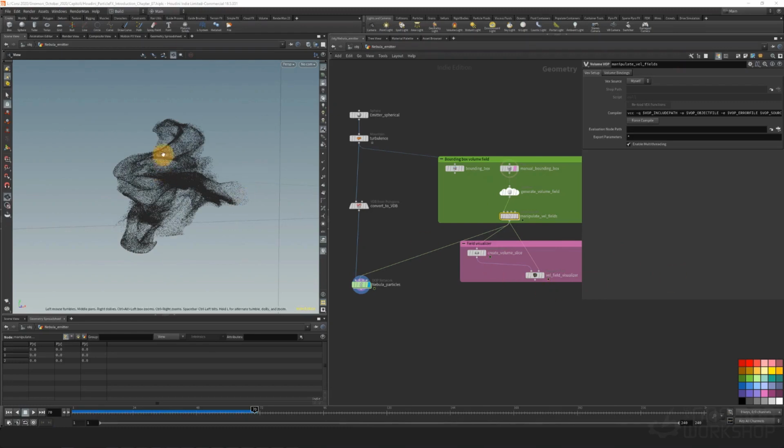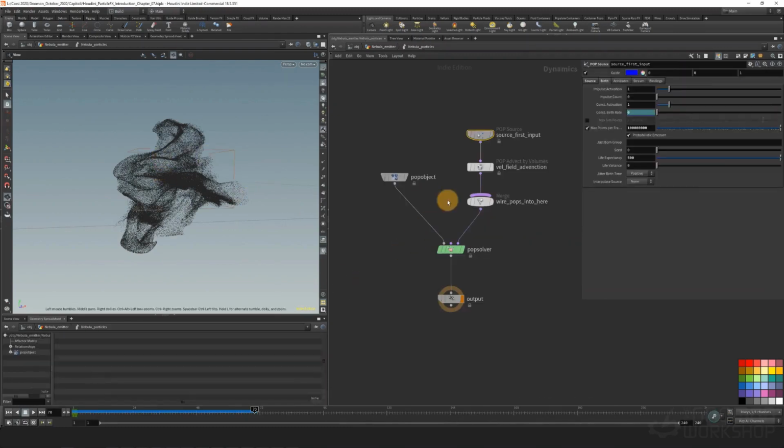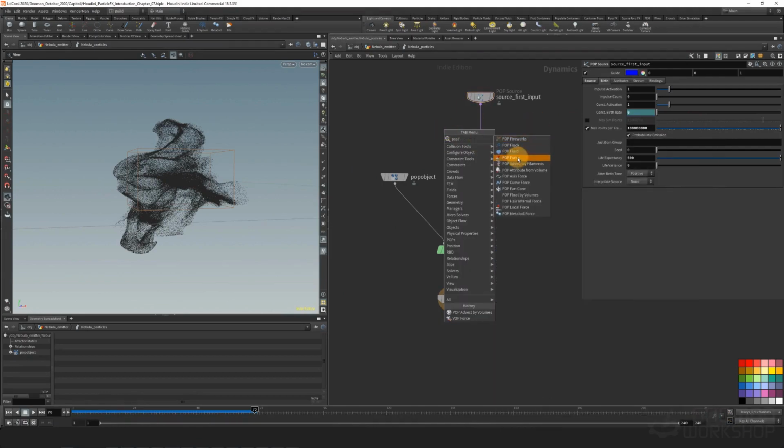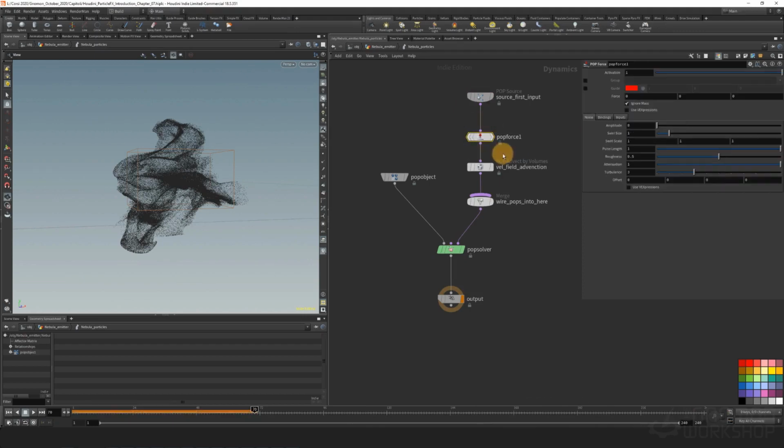So what we can do there, remember that we can manipulate the stuff because it's essentially a particle system, so we can do whatever we like. So let's imagine to have a pop force and let's say random turbulence, and this one will be useful to create some kind of turbulence, let's say a really high turbulence.